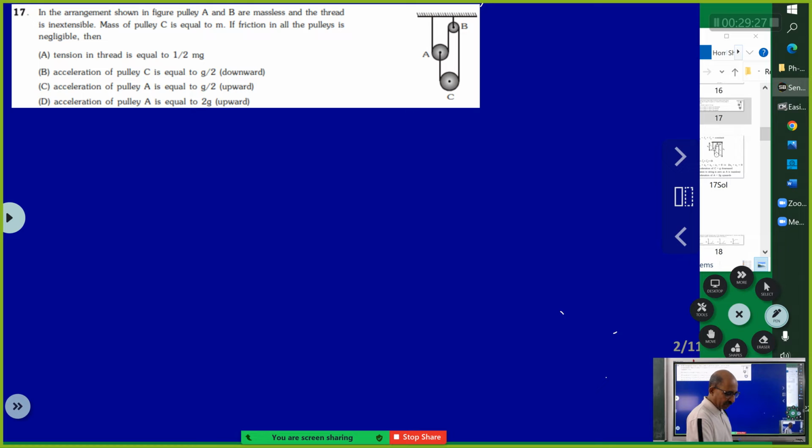Do you appreciate that, students? Tension is 0. So what will you do? Just tell me what you will do under this circumstance. Feel free, this is not an examination, it's not a test. I am working on your mindset. What will you do under this circumstance?